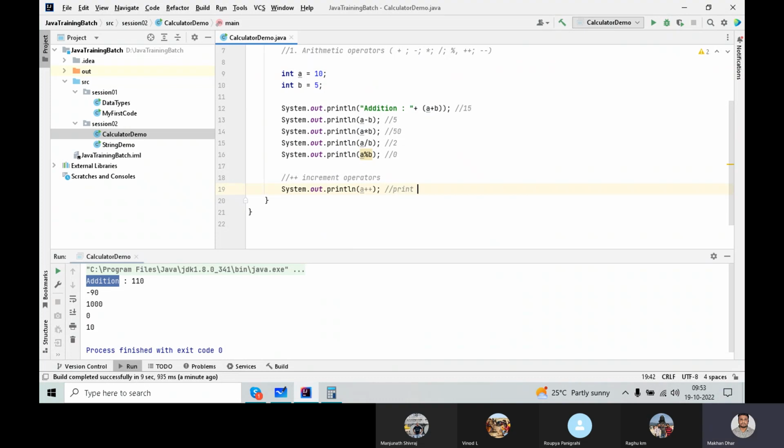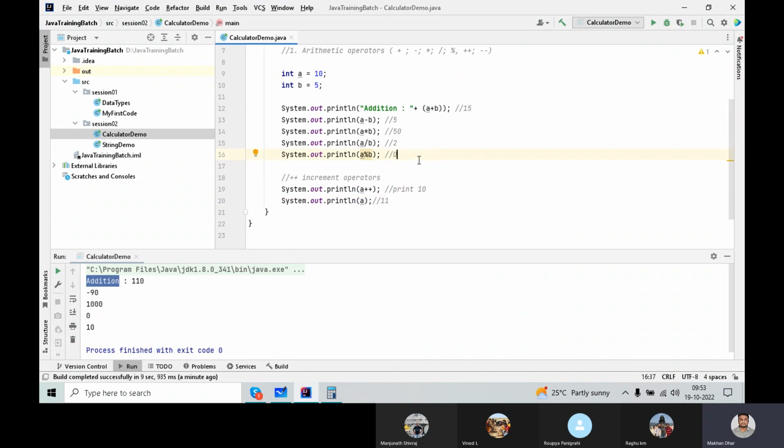It will first print 10. Now again, when I say system dot out dot println and this time I just print a, what will it print? It will print 11.